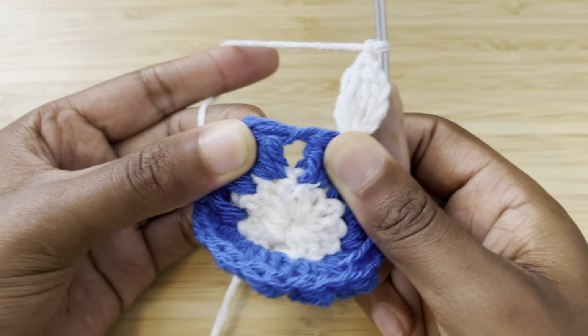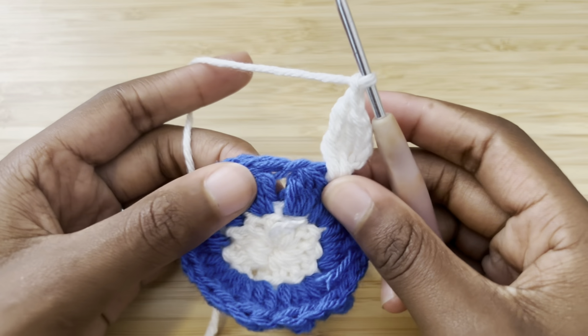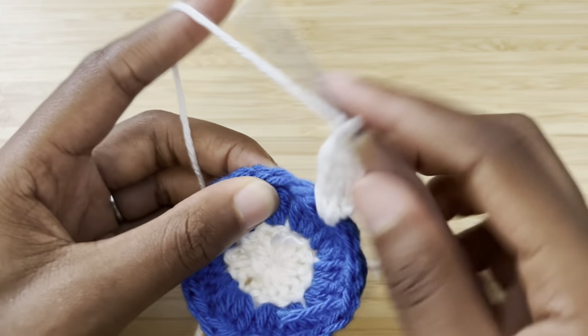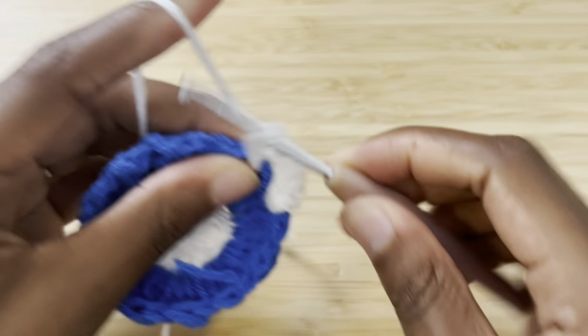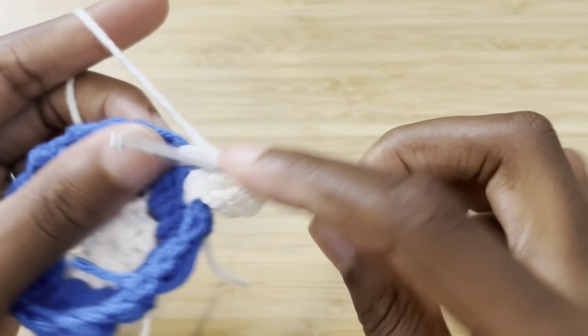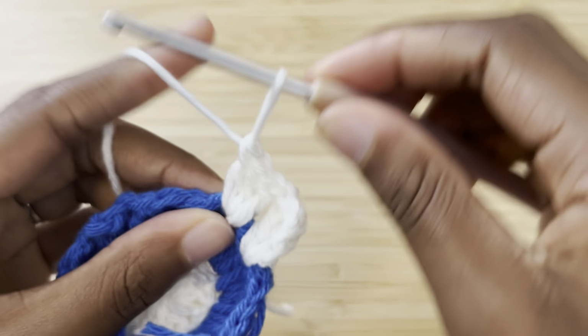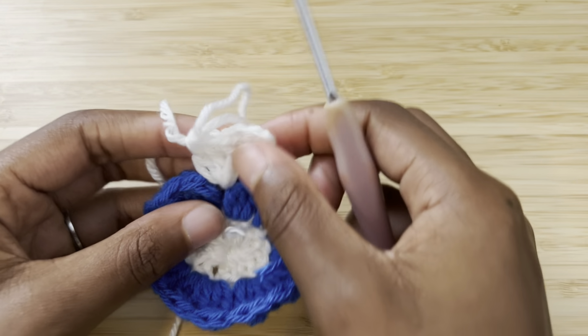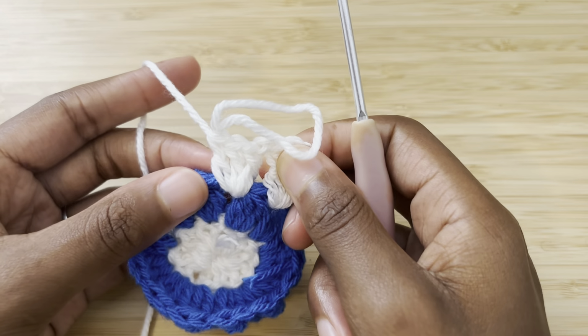You can see them when you pull on your work like that. We're going to go in with 3 double crochets in the chain 1 space. So 1, 2, and 3. And again, these were not clusters, right? So you can see the difference: how these ones are clustered together and these ones are flat and normal.